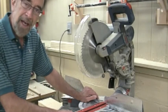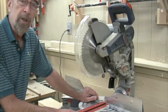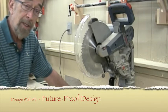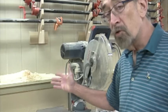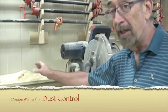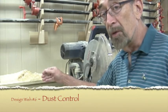This miter saw has so far proven to be quite good. However, I do want to future-proof my design, because you never know — with advancing technology, miter saws just keep getting better and better. And who knows, I may win the lottery and get an even better miter saw in the future. No matter what the design looks like, though, it won't mean much unless I can control the mountains of dust that come out of these things. Miter saws are notorious for throwing off sawdust, and I'd like to design a table that would integrate dust control right into it.